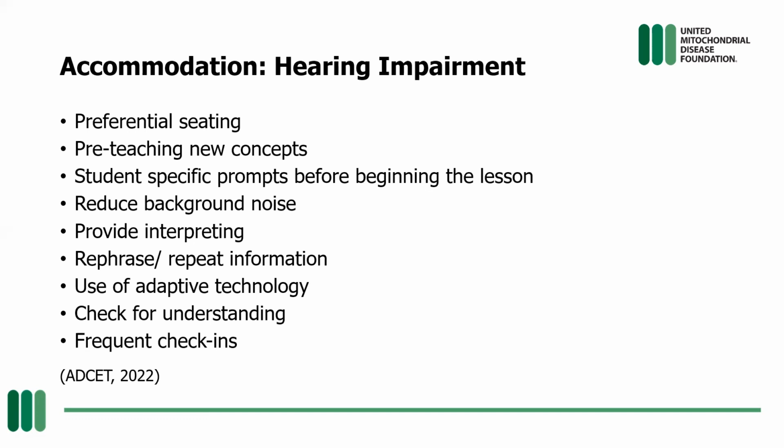And we're also looking at the use of adaptive technology. Most schools have a little battery pack that they link up to the teacher and the teacher can speak into. The child wears a device that allows them to hear the teacher. But that check-in for understanding and frequent check-ins, those are powerful tools, because then the child feels heard and they feel like their condition is being taken seriously.